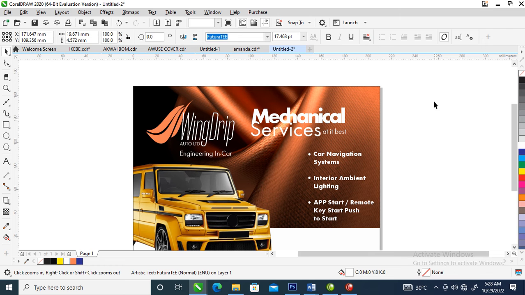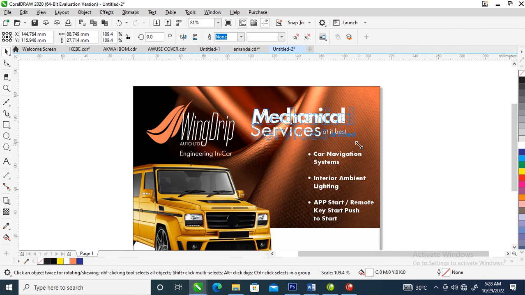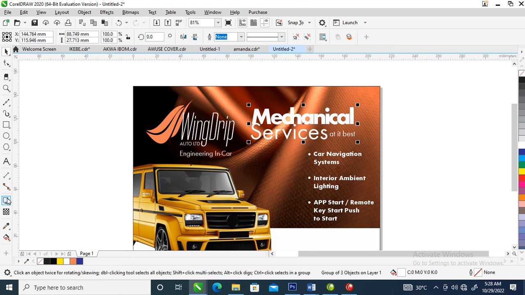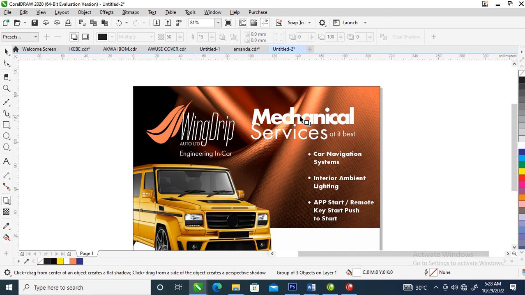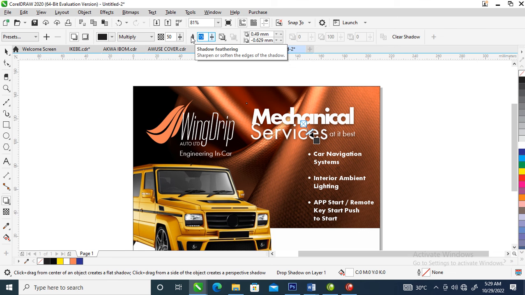So right now what we're going to do is to go over and group it all up, then you go over and apply your shadow, locate shadow, give it a shadow. Good. So let's go over and make this 60, then go over and make it darker a little bit, 90.